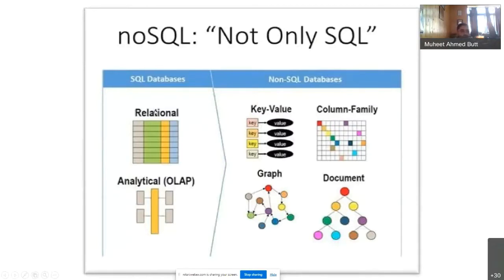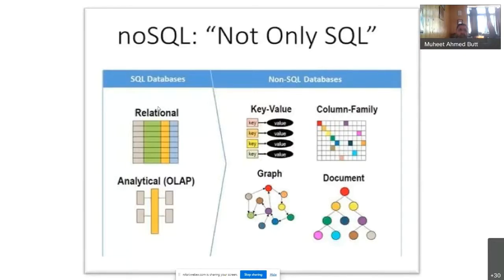Now this is the difference between an SQL database and a non-SQL database. When you talk of an SQL database, it has a relational makeup, meaning there are services provided, for example data integrity, data manipulation, and data display. Then when you take this data, you go for OLTP, that is online transaction processing, and you can go for OLAP, that is online analytical processing, where you can first create data marts, then create a data warehouse, and then use that data warehouse for making certain decisions. As for the schema, you can have a star schema or a snowflake schema, any kind of schema you can do in an SQL database.